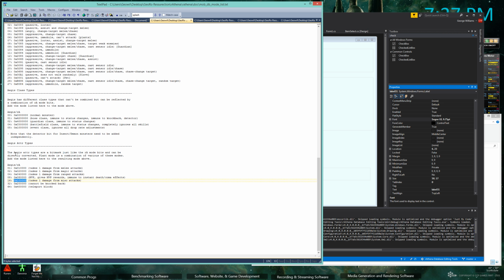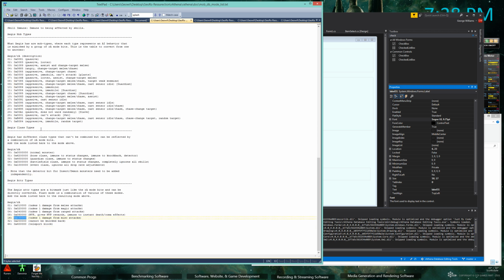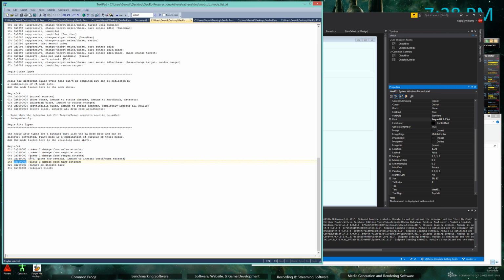So attribute types are a bitmask just like the RA mode bit. Directly converted, a combination of various of these modes. Add the mode listed here to the... Okay, so we get our base mode from up here, and then we add in stuff from both of these to give different effects.